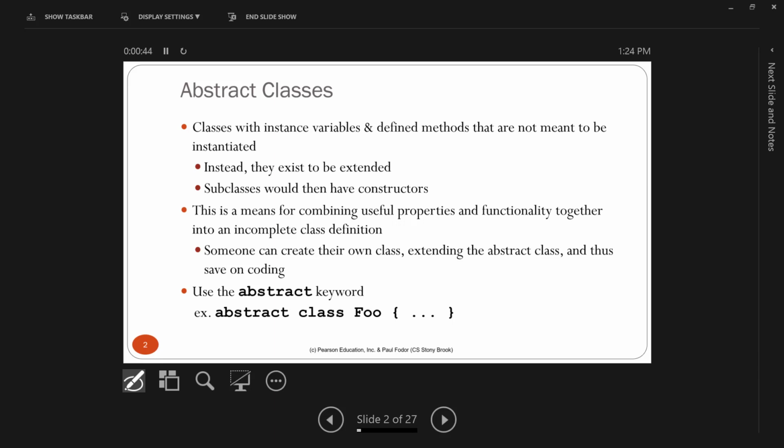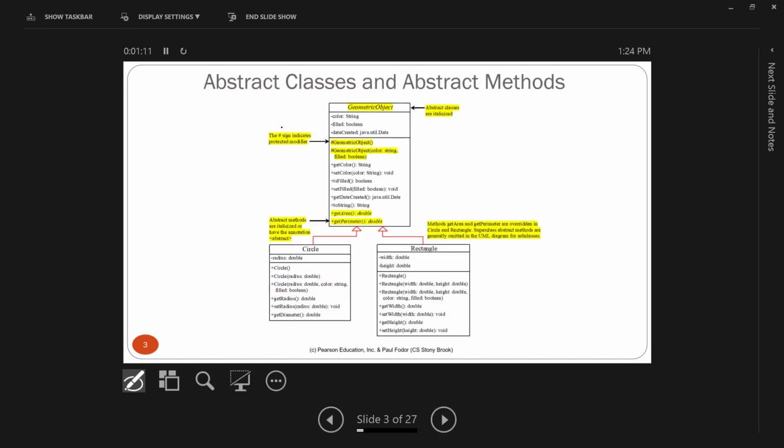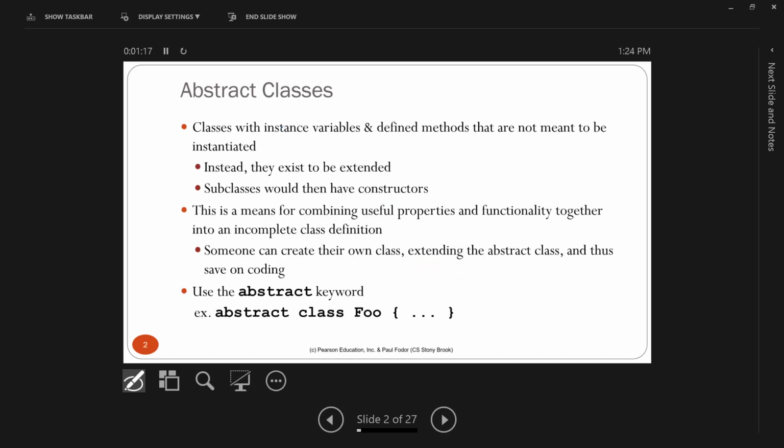So the abstract classes that we have are the classes which can have instance variables, right? We had instance variables in the geometric object class, if you remember. The instance variables were the date created, filled or not, and one more thing. It was, let's have a look at it. Geometric object had color, whether it is filled or not, and the date when we created it. So in abstract classes, you will have instance variables and you will have methods, right?